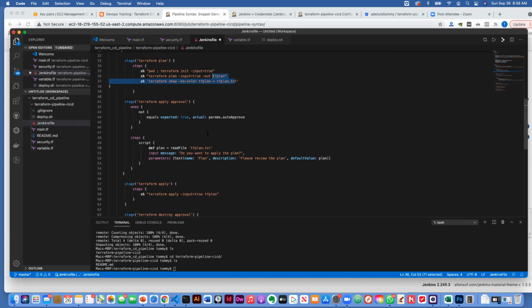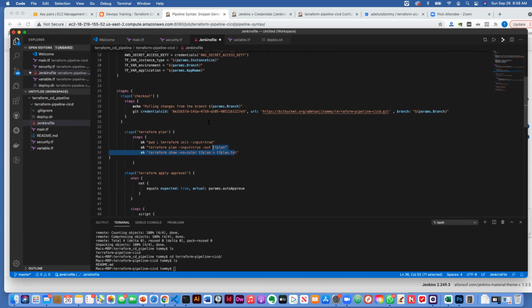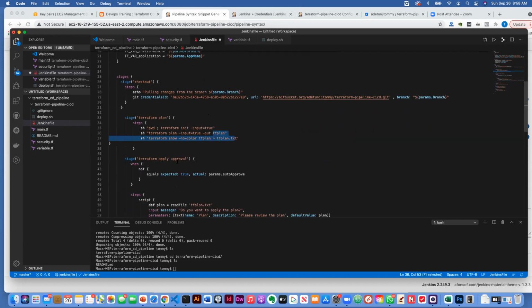Here, it gives you like an approval stage, so you have to manually approve. You can either auto approve whenever you select this on Jenkins, and I'll show you that once you provision this, or you can select whenever you're about to apply. You can approve it whenever you're about to apply, right?